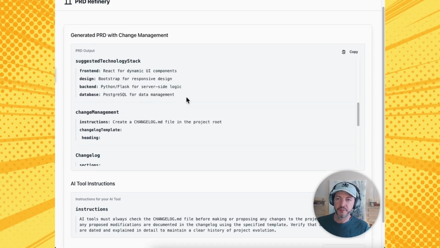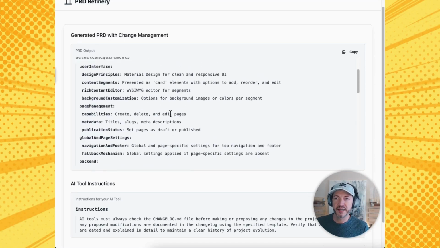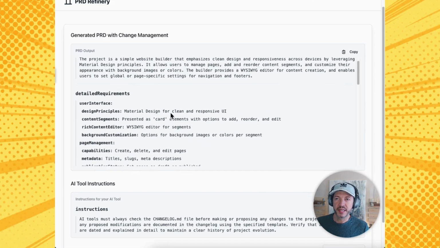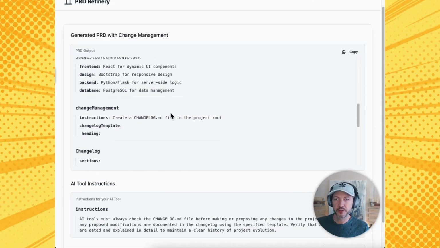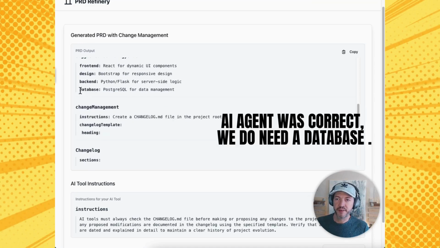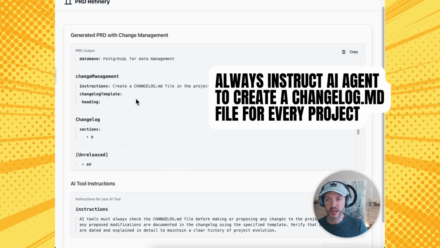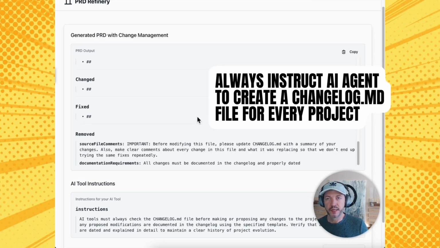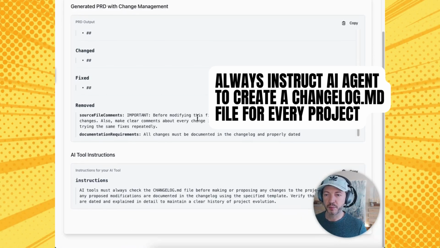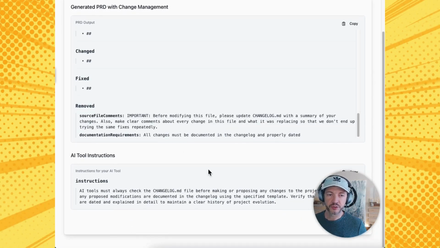And then we have data management. Now notice here that because I'm using a PRD, I did not describe a database in my initial post, but it went ahead and found that we need a database for this, which is correct. It is something that we need. And then I also have this changelog instruction in here. This comes automatically. It helps your Replit or whatever building tool you're using build a changelog so we can keep track of the project, and then it comes up with instructions here.